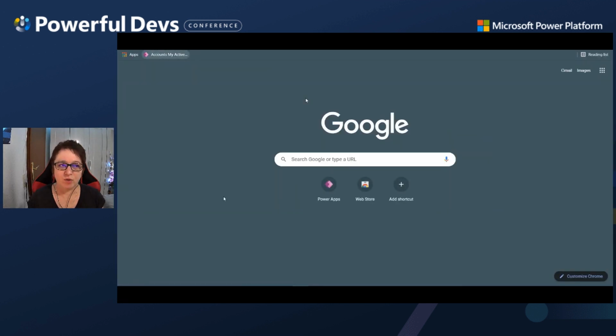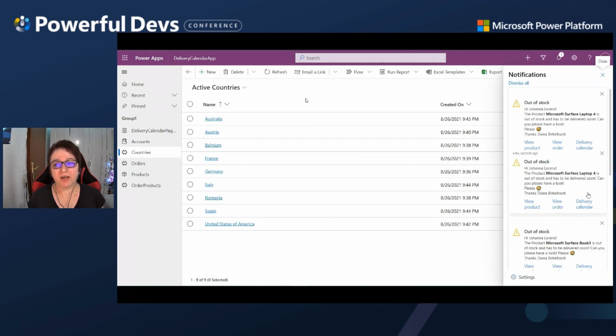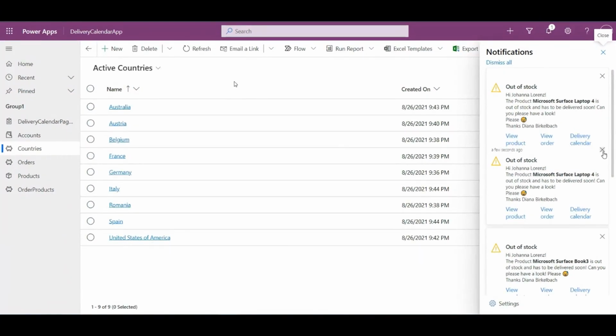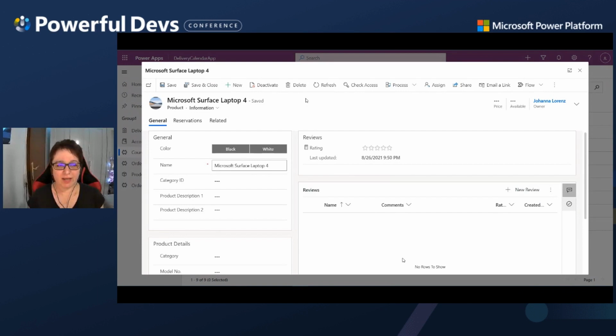And let's suppose I'm the product owner now, and I'm starting the application. And I'm going to get a notification. Here it is. So it's the ring bell there with a badge. You can see the text that I've sent, but you also have some buttons you can interact with. So you can open the product. And it's nice because you don't have to leave the work you were doing. You can open this page in the modal dialog. So you get to see what the product was about and what happened there.